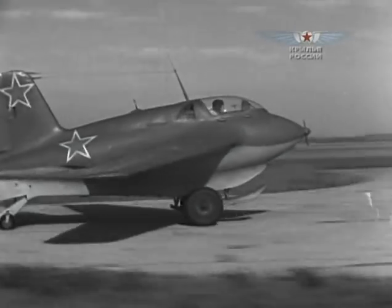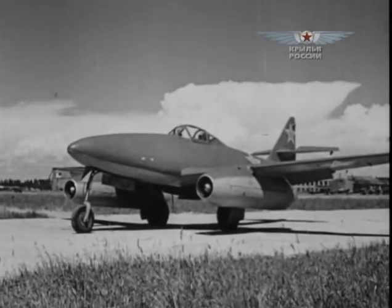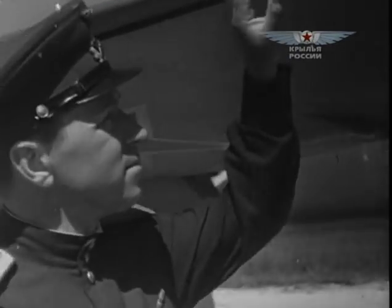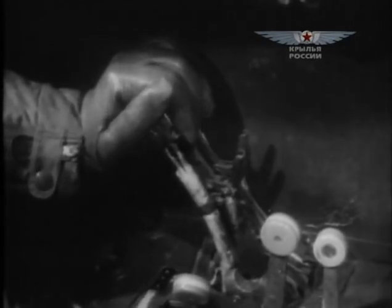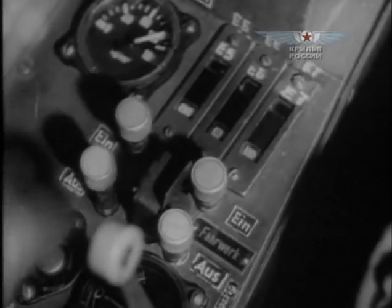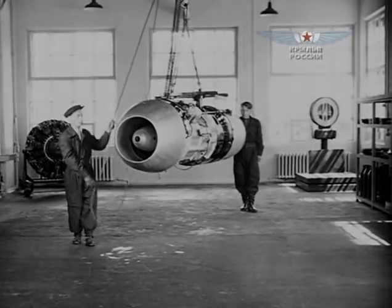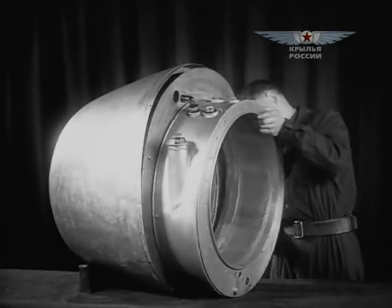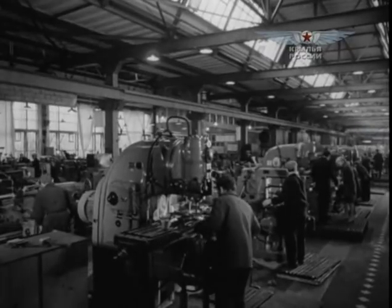German jet aircraft, changing crosses to stars, first of all underwent detailed tests in the Air Force Research Institute. The main attention was given to the ME-262. The government seriously considered copying this Messerschmitt and producing it in series. However, pilot Kachetkov was nearly killed during tests — the problem was the same as with BI-1: dragging into a dive at high speeds. It was decided to design Soviet fighters but use German engines — two types: Junkers Jumo 004 and BMW 003. Those engines had deficiencies but there was no other choice. Within the shortest time, engines were put into production at Soviet plants: Jumo was identified as RD-10 while BMW was called RD-20.